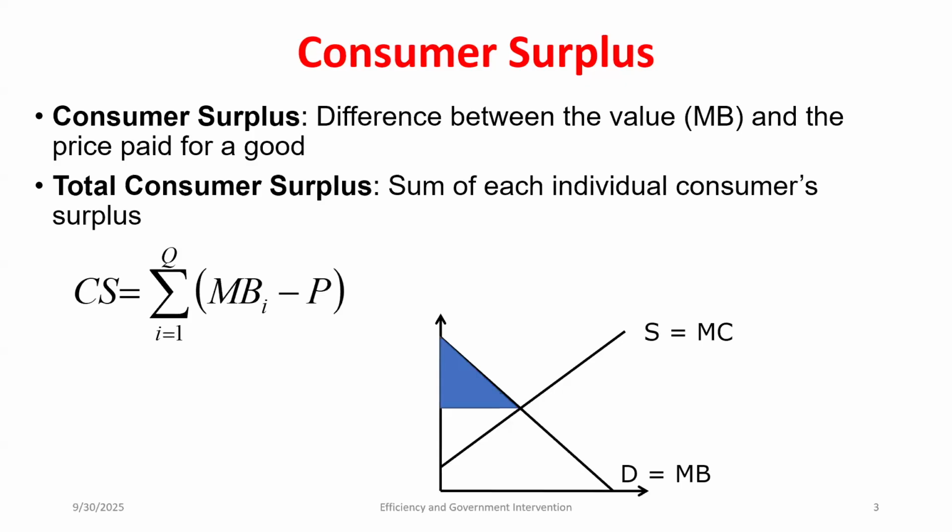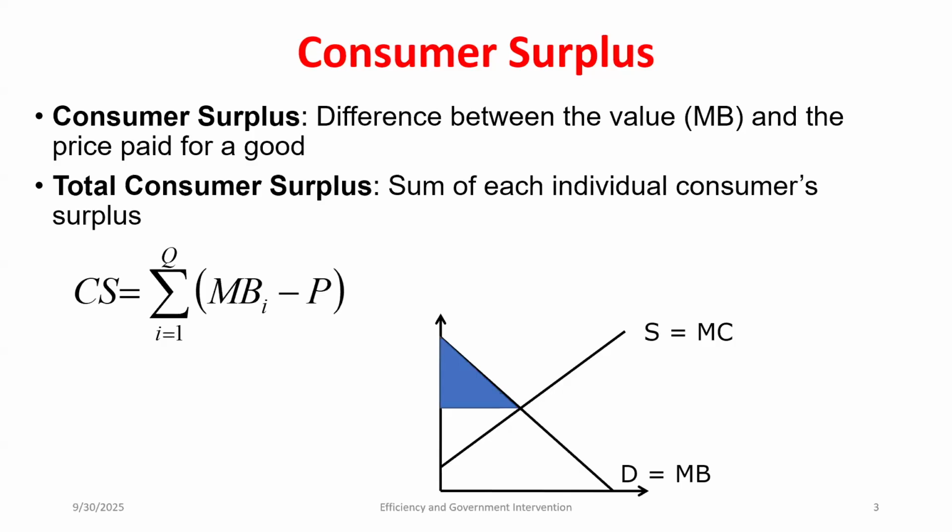What about, and I'll jump the gun a little bit here, what about producer surplus, okay? If I'm thinking about producer surplus, it's still going to be the difference between the marginal benefits and marginal costs, or you can think about it as the marginal net benefit to the producers. Now for the producers, what is their marginal cost represented by? The supply curve. What is the marginal benefit when I sell something? If I sell it, what do I get? The price, right? So the marginal benefit to producers is the exact opposite of consumers. The price is their marginal benefit.